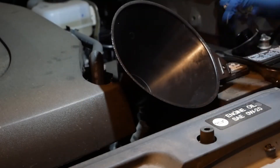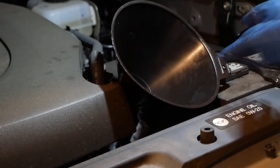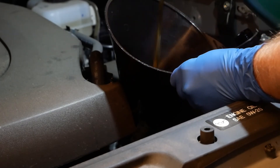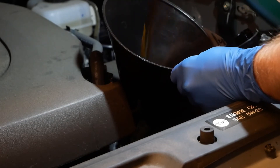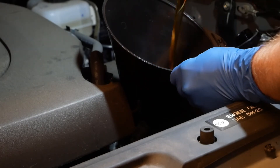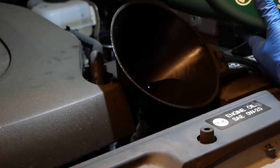After that, assuming you've already reinstalled your drain plug, go ahead and reinstall your front skid plate and pat yourself on the back because you're almost done and the hard parts are over. Before starting the engine and backing down the ramps, we'll need to replace the oil we removed. The Tacoma requires 6.2 quarts of 0w20. I'm using Castrol GTX Magnatec because it was the cheapest full synthetic on Amazon - I'm of the opinion that all oil from reputable manufacturers in the US is good enough, so I go by price. The recommended volume turned out to be perfect per a dipstick reading.